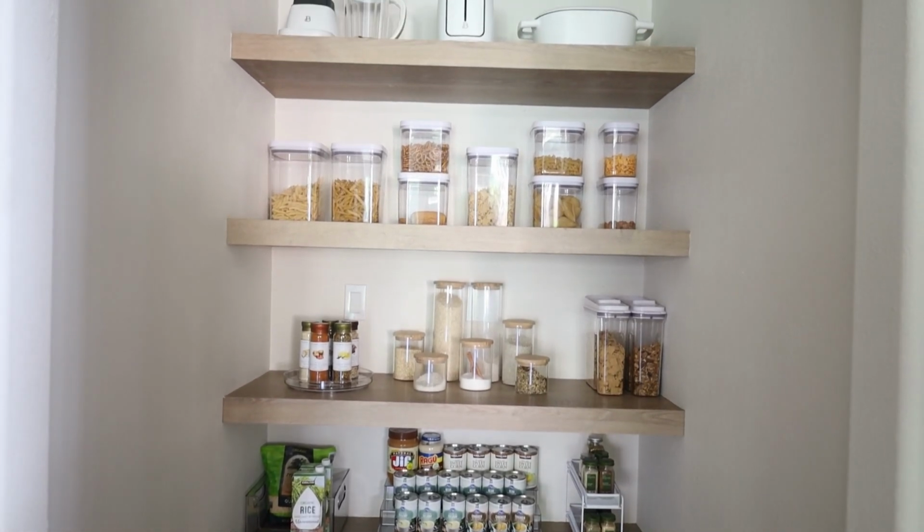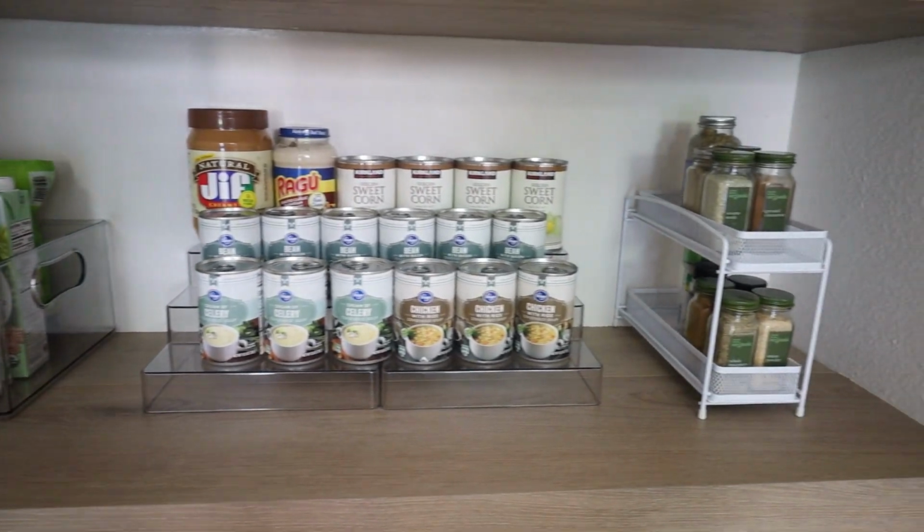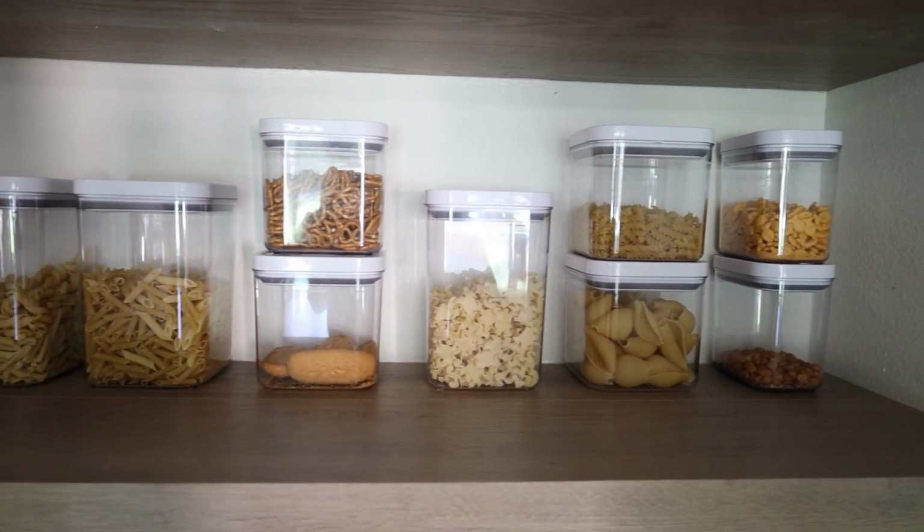Back to the kitchen. So yes, Walmart, I use a ton of Walmart products in this space. They have that new home edit collection with the pantry. So I've got all of those linked. We have the little risers for your canned goods. They've got the storage bins, all acrylic, so they look really minimal and clean. They have the spinning thing for spices, a little Lazy Susan. And then of course those darling bar stools that I'm obsessed with from Marshall's. They did sell out. The wishbone counter stools, they look like the McGee & Co. ones, so I think that's why they sold out so quick, because they were such a good dupe. But I have seen them twice now, so I'm gonna watch for those to restock.